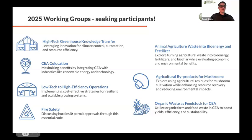One key thing that we're doing is fire safety. We're really excited about this, and credit to Rob Eddy on this. We know that fire safety challenges and these regulatory issues and sprinkler requirements are a big thing that slows down a lot of construction. So our role here is really to direct this education and training at that regulatory community to help them understand the market better so that we can grease the skids on the production.